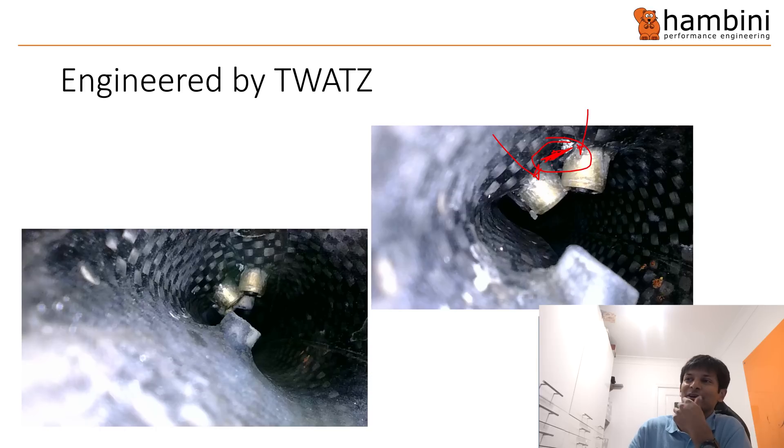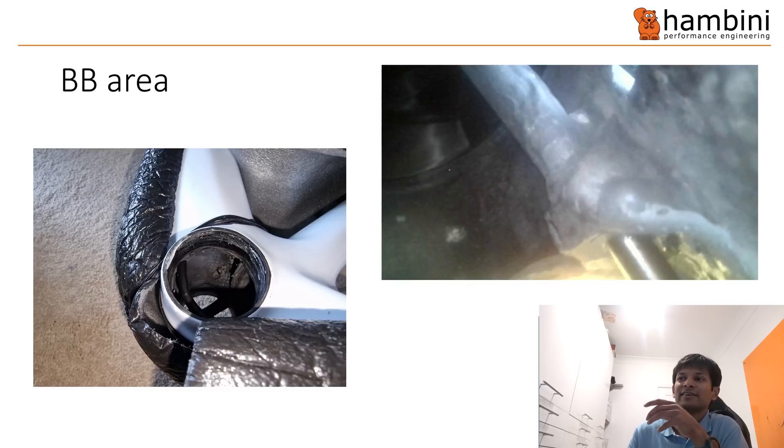I'll be honest — I've seen some pathetic defenses in the past. Most of the time, bike companies threatened with something like this settle because they don't really have a leg to stand on. You get something called disclosure where you have to submit all your documents, and I think they wouldn't want to do that. The likelihood of it failing in that area is probably slim because the load on it is really just the front mech, but if you were to take a sudden impact and it failed through there, that's a different kettle of fish. The Skylon just doesn't have any of this wanketeering — it's well engineered and well put together.